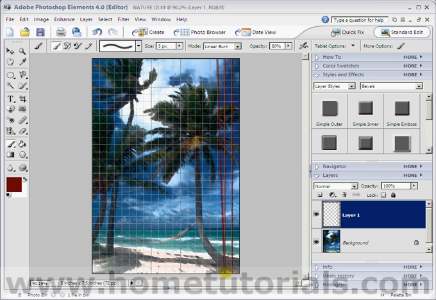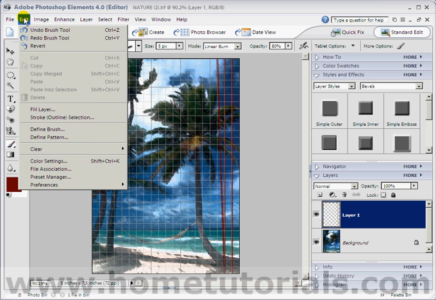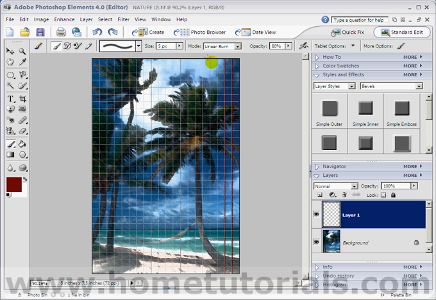See, it just drew a line from here to there, which is useful because you can click here and then click another place and it creates a line in between. You can create two points and then it'll draw the line in between. But if you want to draw along the grid, let's hit undo here. You're going to click and then hold shift and then pull down, then it doesn't matter where you pull.